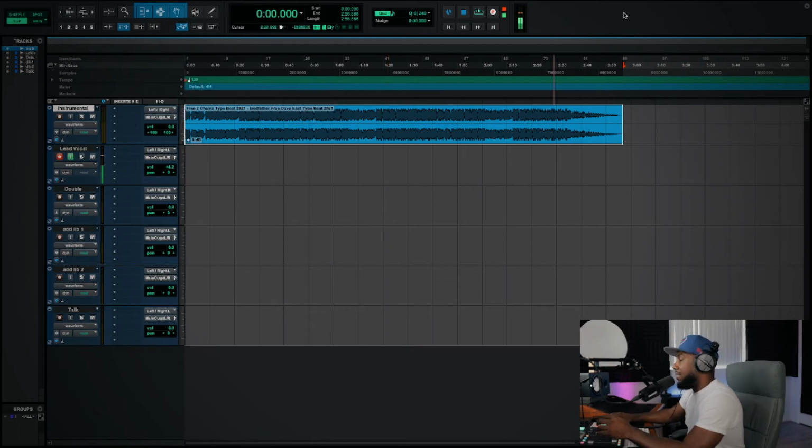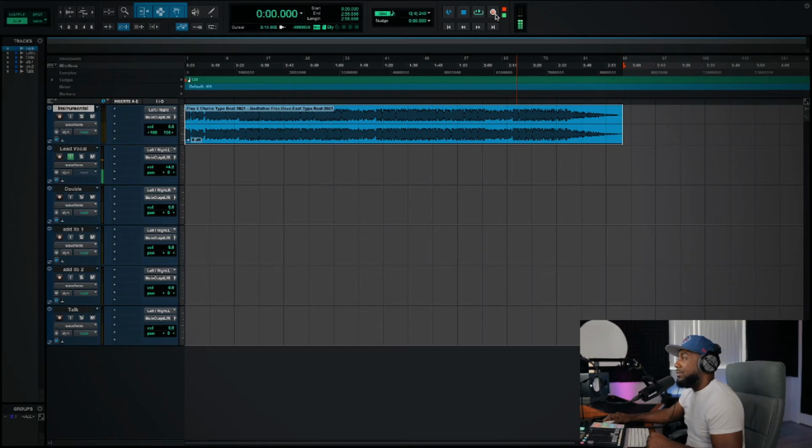Now you may have a transport bar. I keep my transport bar up here at the top. Mine is on P, which is punch, because I punch a lot when I'm recording music. I'll do a part, stop, do another part over it and move it around. So typically I have mine on punch. And how did I get there? I held Control on my keyboard and clicked this record button, and it can change to different things.